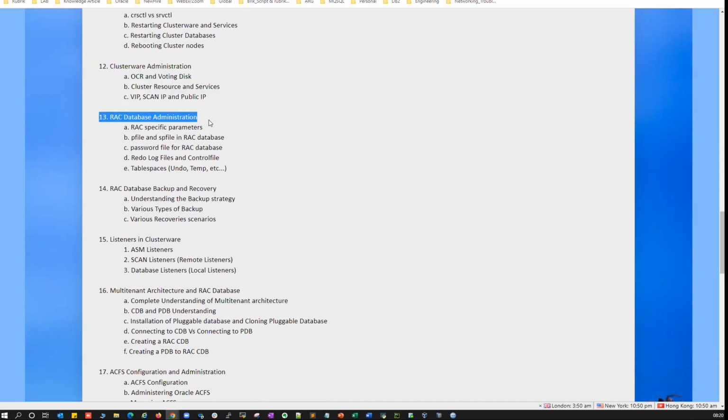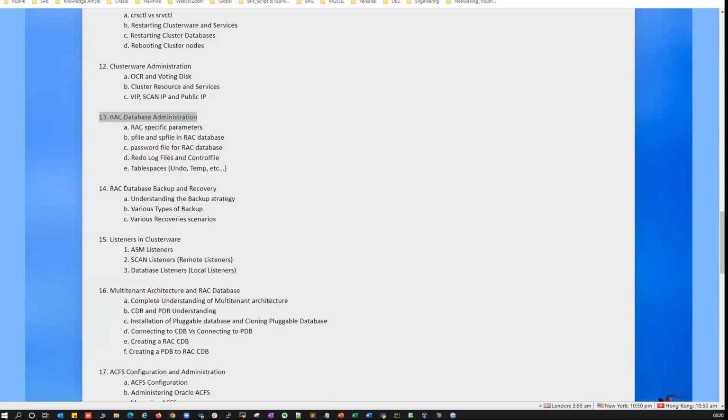And followed by your RAC administration. We know we set up our RAC database, but how to manage that, and what are the important factors I need to consider? How are my redo logs distributed across my RAC databases, how are my archive logs distributed, how do my pfile and spfile reside, where is my password file, what are my tablespaces, which instance it will be decided, and how can I manage both the cluster instances? If one instance goes down, how can I sustain with the other instance, and how can I distribute my load across cluster nodes? What are the measuring factors that the load is distributed across my cluster?